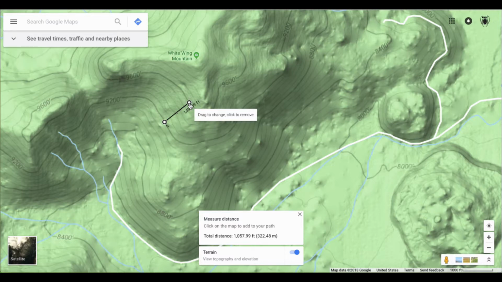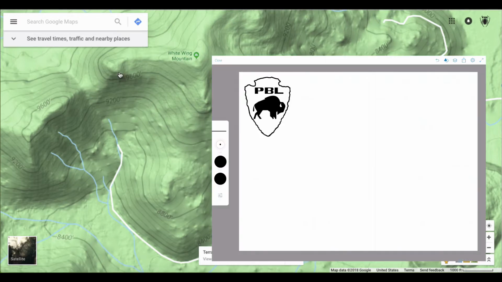The trick to doing this is to make sure that your segments are the same distance, so it's easier to calculate. So what I'm going to actually do is drag this because I'm going to use 2,000-foot segments. So right like that. So that is roughly a 2,000-foot segment of road from here to there. So let's go ahead and take a look at how to calculate this.